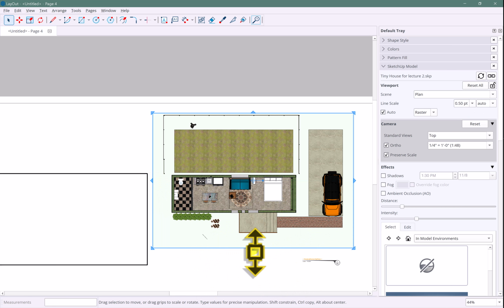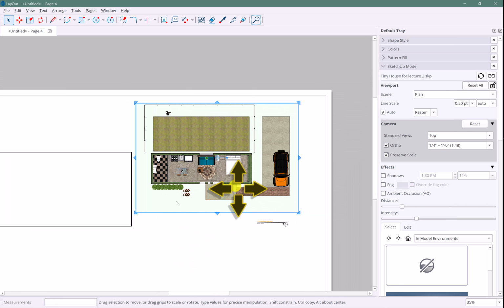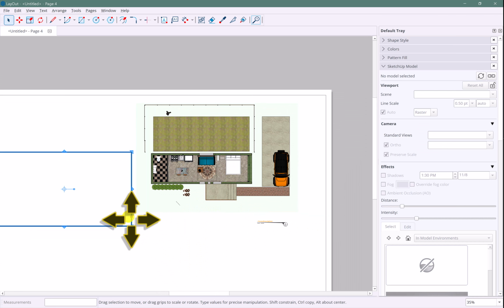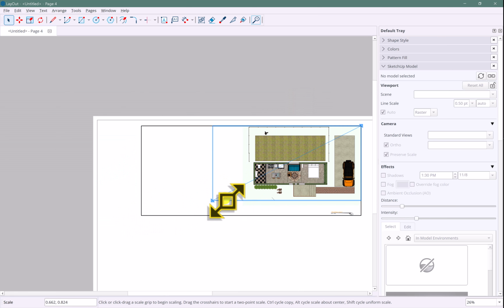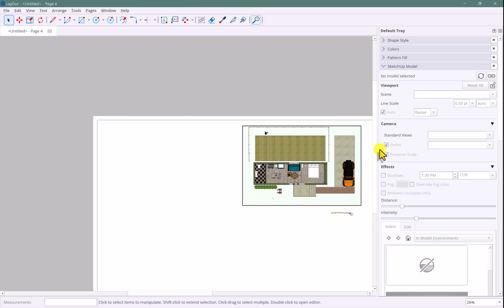So make it big enough so that you can see the project and its environments if you have a playground in the front or something like that. And then if you like the look of a border, you can drag that puppy back in here, and lo and behold, you've got yourself a nice site plan.